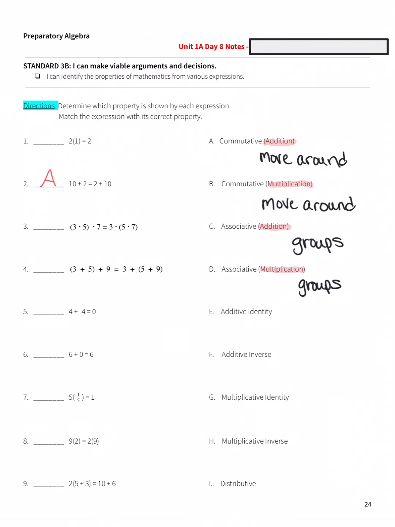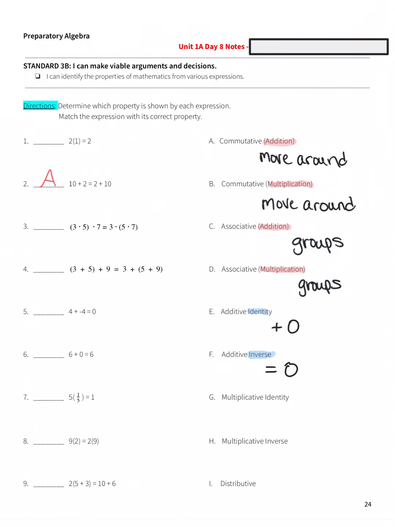Next, we have the additive identity. And when we're looking at the additive identity, it is what can you add to keep the number the same, okay? Keep its identity. And remember, when you're adding, in order for the answer to stay the same, you add 0. Now, the inverse is when you add the opposite, because you're trying to get an answer of 0. So it's equal to 0.